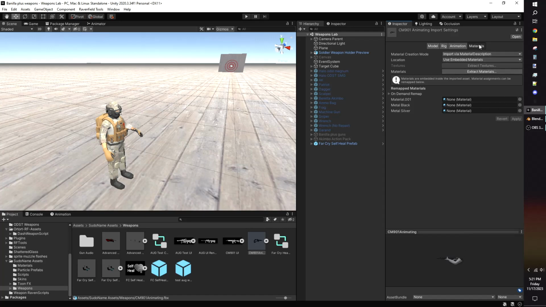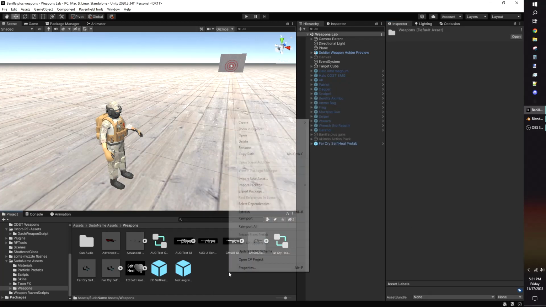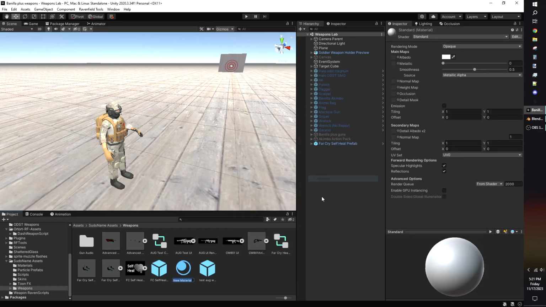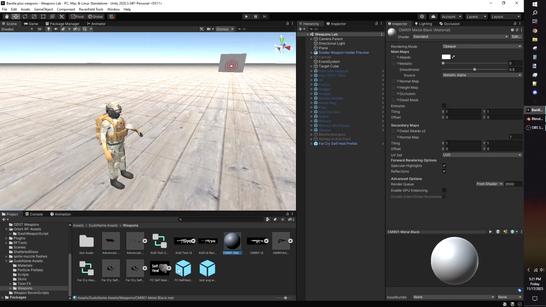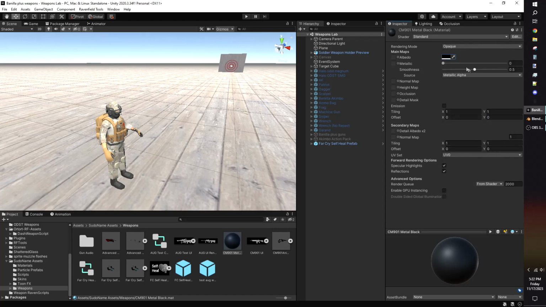This is where you can assign the weapon's textures or materials depending on how you textured your weapon model from the earlier video. If you're using materials, right-click the file browser and create a new material. Change the name to name the color and what physical material it's supposed to be. Change the color by clicking the white square and choosing what new color you want to use. Adjust the metallic and smoothness for how you want light to interact and how reflective you want the material to be.